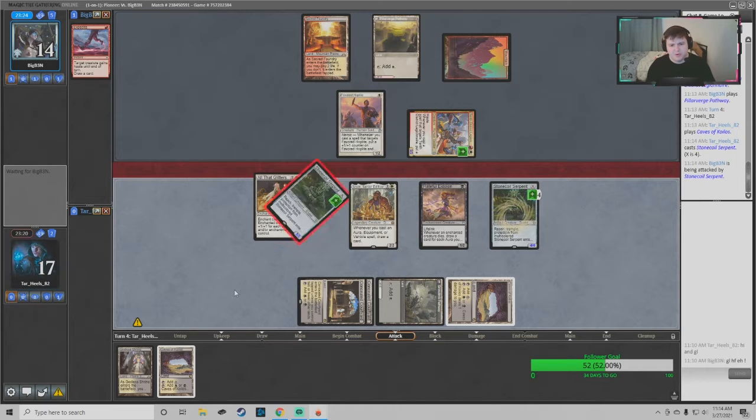I don't know what our opponent could have here, but I'm going to attack in anyway. This kind of feels like a trap, but we have a 5/5, so.